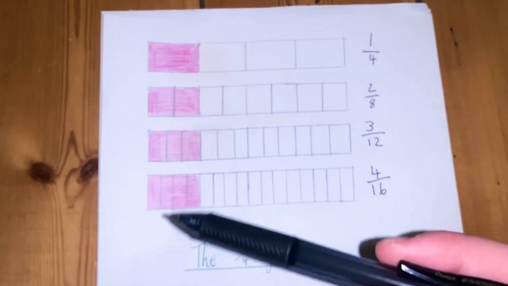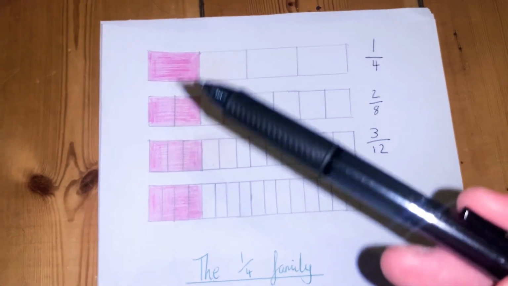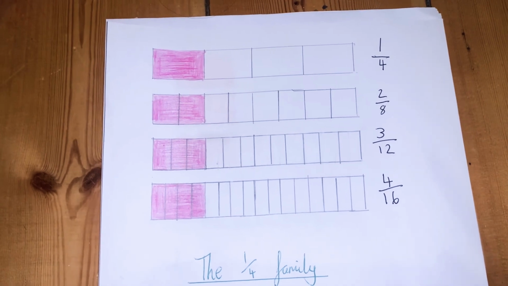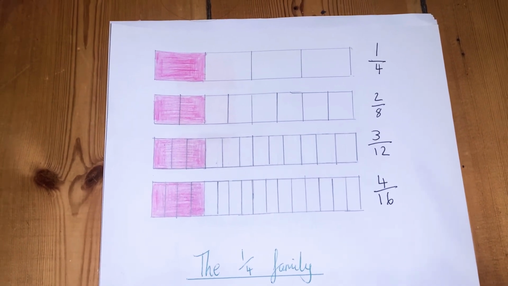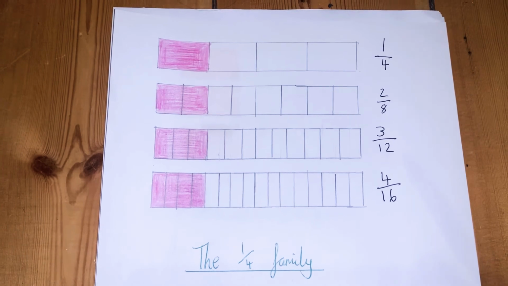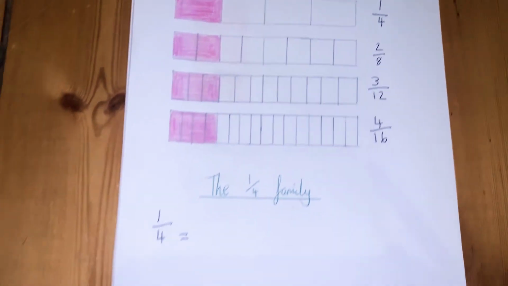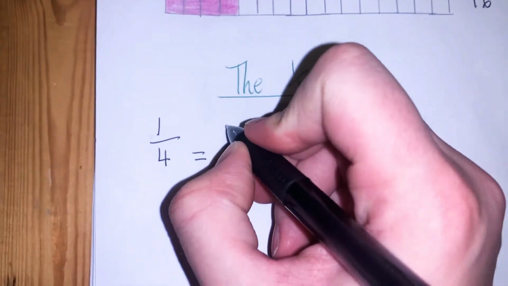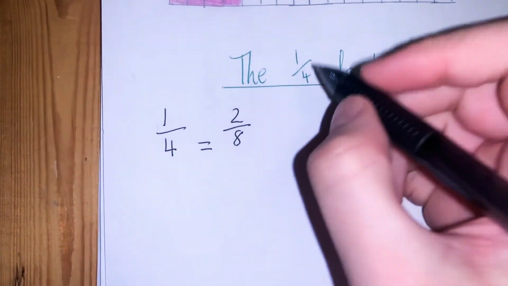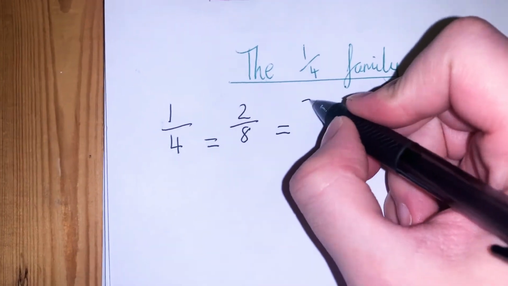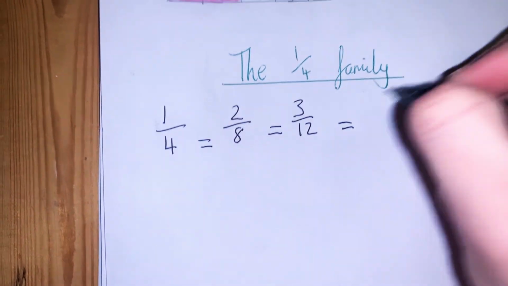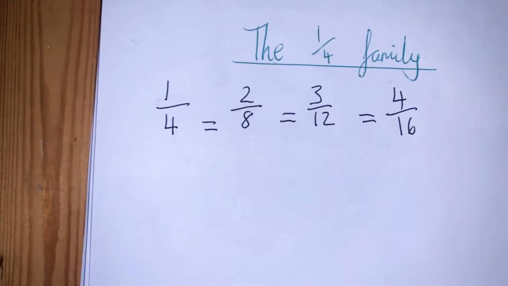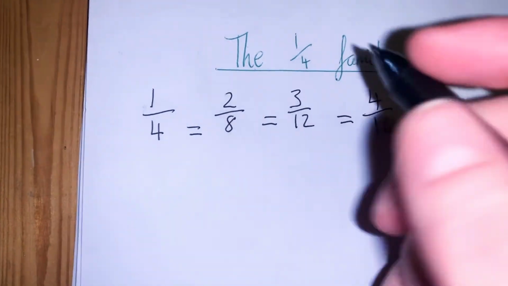So if you notice, those 4 fractions, they look the same. Okay, so the quarter is the leading fraction there. Okay, it's the one in charge. So we're going to look at the quarter family now. Okay, so obviously we know that 2/8 is the equivalent fraction. We know 3/12 is the equivalent fraction, and 4/16. Okay, now we're going to see how do we get from one fraction to the other.